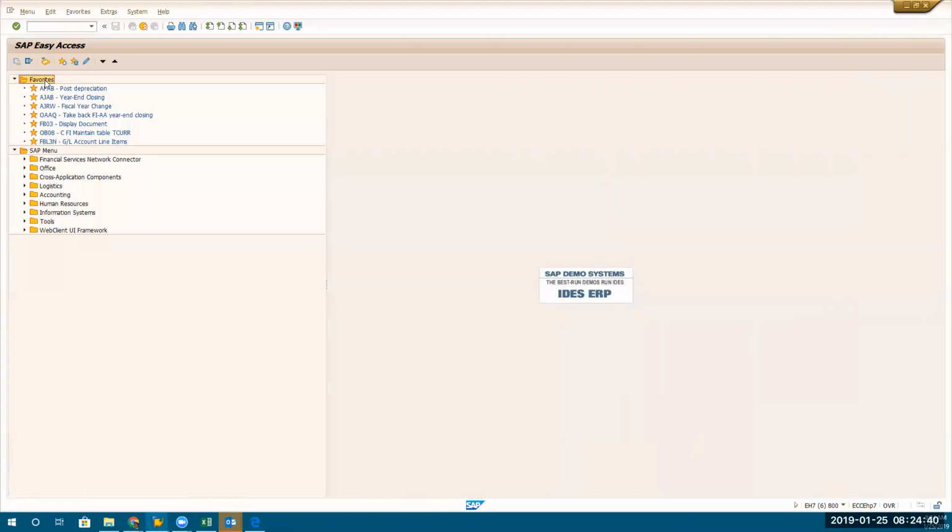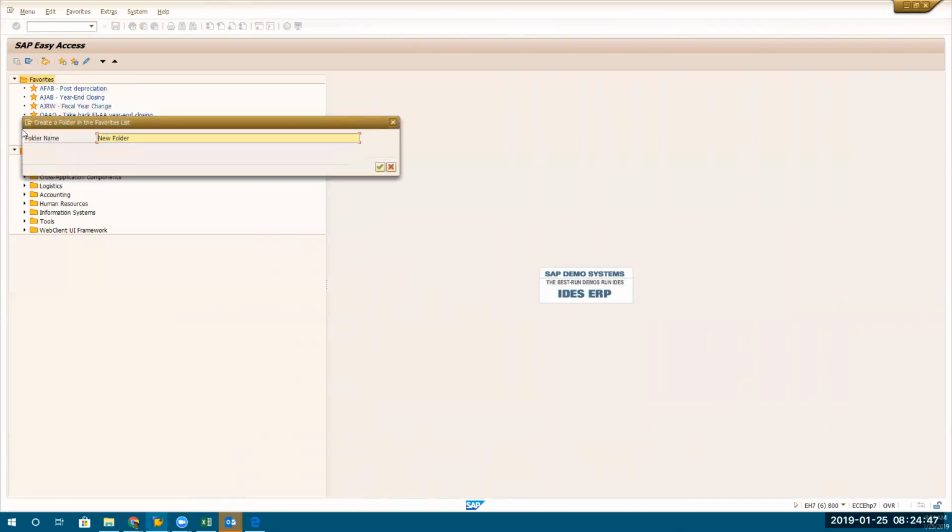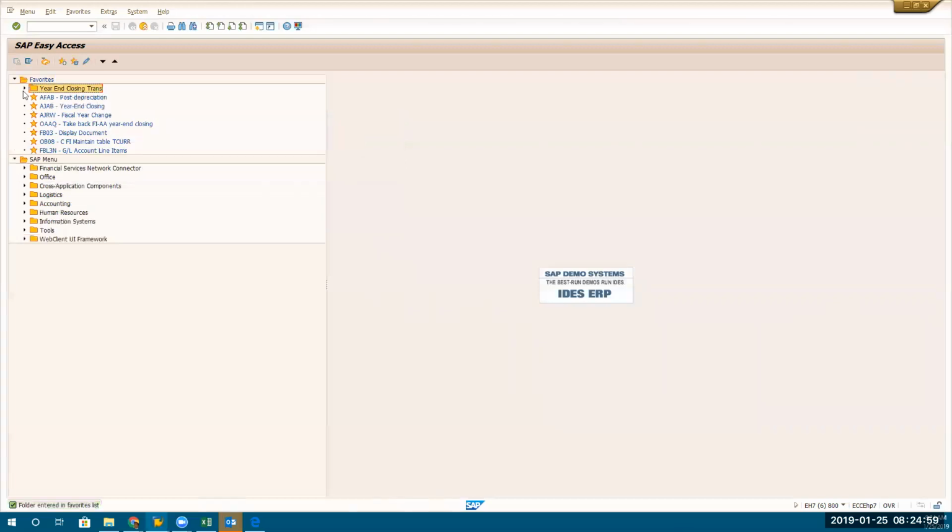You can actually create favorites and you can also create a folder. So what you will do is, when you work in a company, you group them so that you know where to go. Otherwise, you have to search. The commonly used transactions you will use here. Then from here, I can insert a transaction now, correct? Yes.